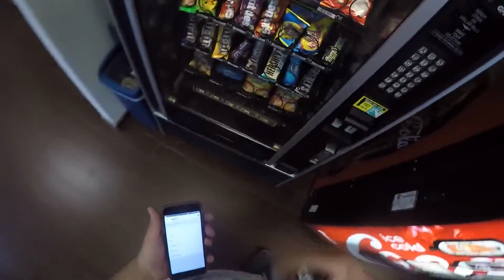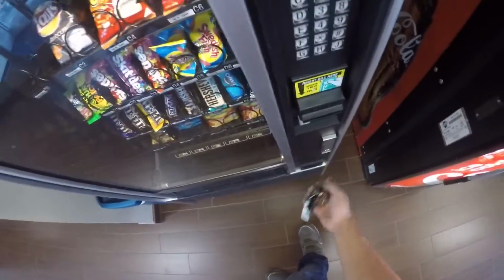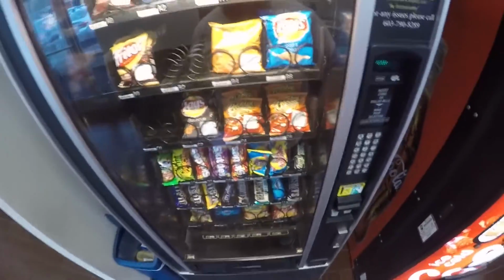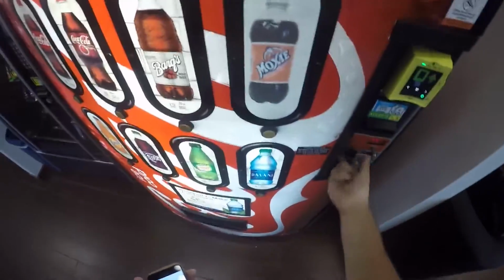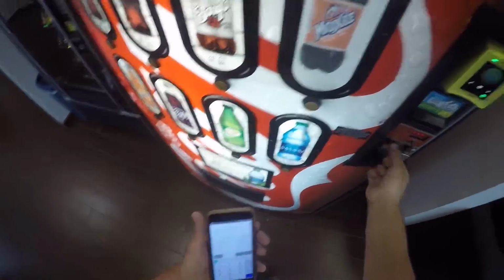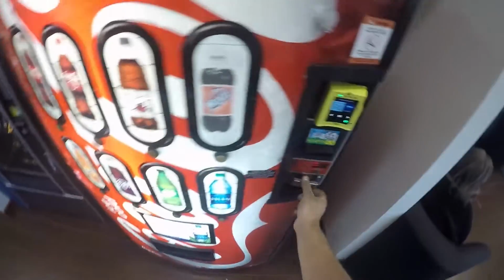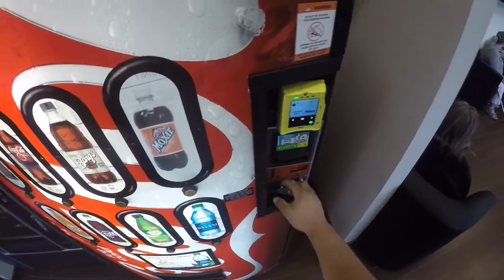When we open this up, what I was trying to say earlier, the root beer has been empty for like 2 weeks, and that's like the first time I've ever done that at this location. And the reason it was like that was because they got a new employee and I didn't have enough root beer. We were going from 3 sales a day, all of a sudden to 2 days they sold an entire column, and I was like, uh-oh, that's a problem.